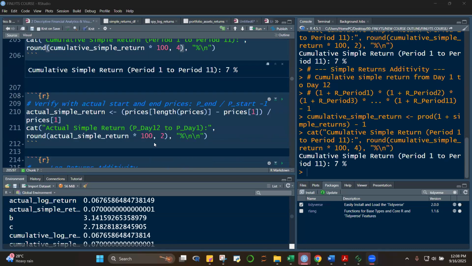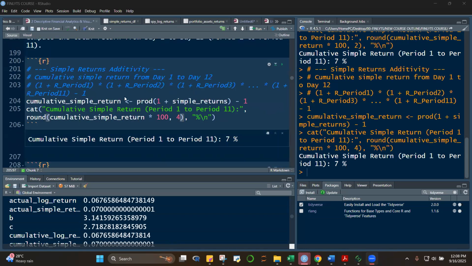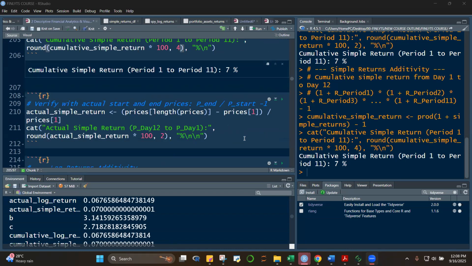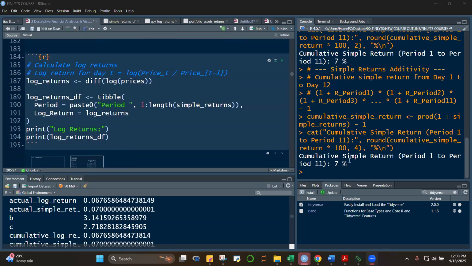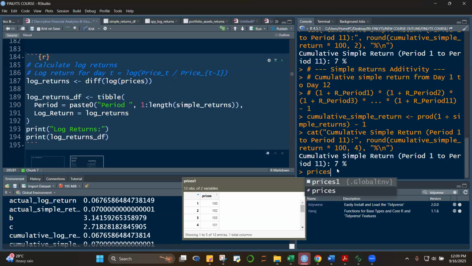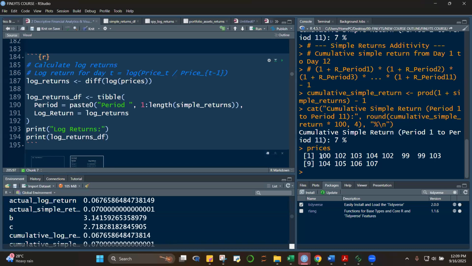So let's now compute this one, class. We use the product, right? Let me show you, class. Prices again. All right, so this is our prices, right?